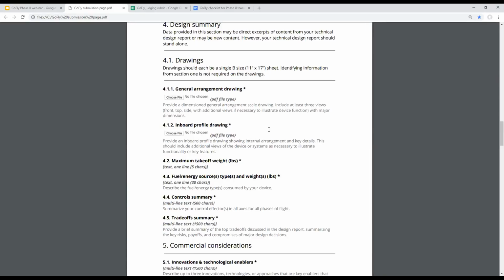And this was very helpful when we had many submissions for Phase 2. We're able to treat the design report more as the standalone document that it is and have the judges focus more on that. So section 4 is a bit shorter. And one of the only additions has been this control summary, item 4.4, that was simply because, as a little reminder, this of course should be in your design report, but a reminder to make it very clear to the judges how your device is controlled.